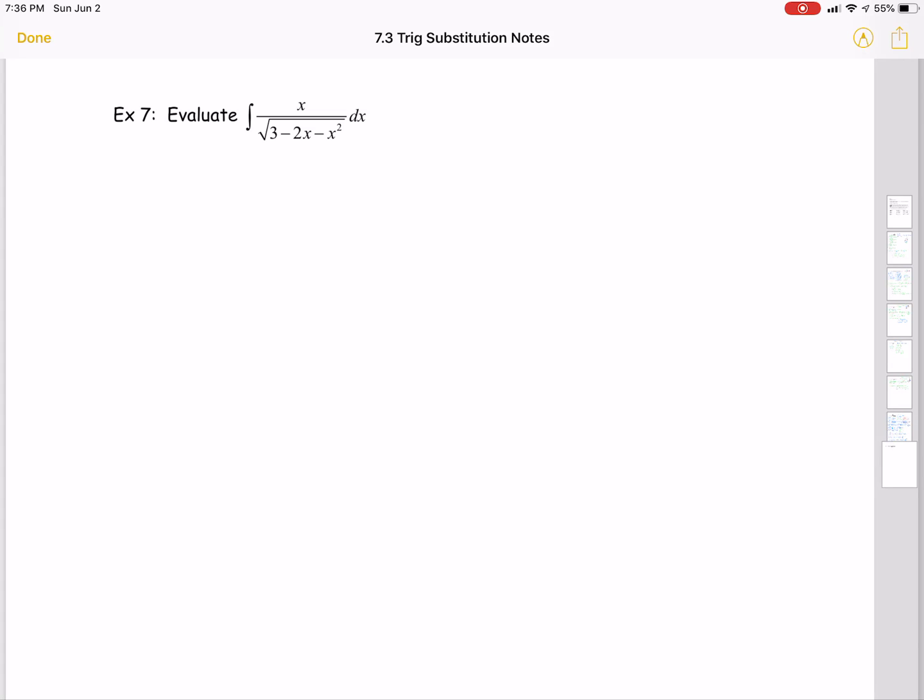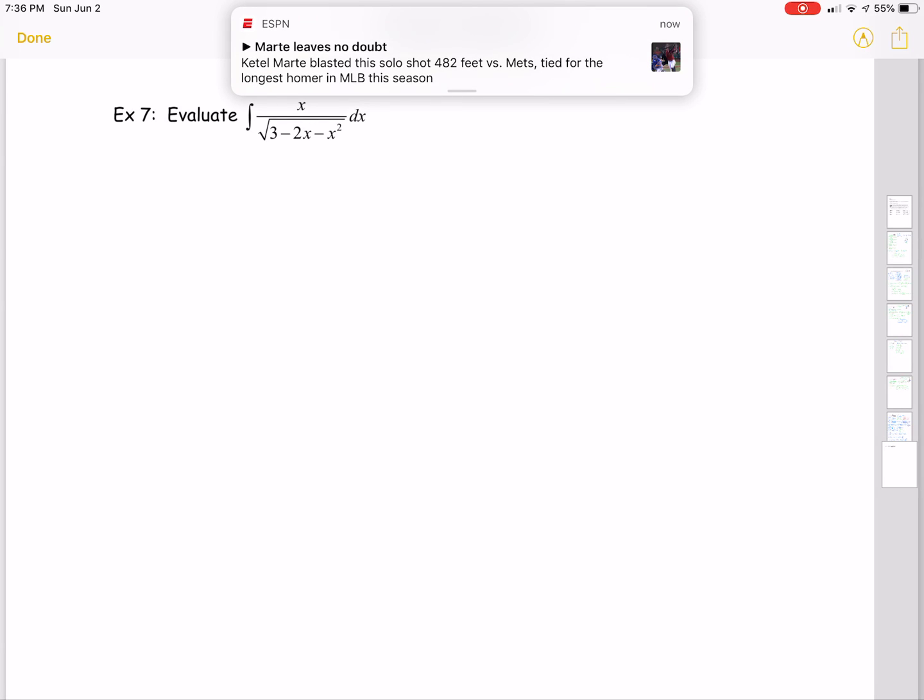First thing people usually think of is, well, can I factor the denominator? Well, you can actually factor what's underneath of there, but that's not going to help because then you'll end up with a binomial times a binomial underneath of the square root. Yes, you can separate those, but it's not going to do you any good. So what you have to do, and again, this is a little bit tricky.